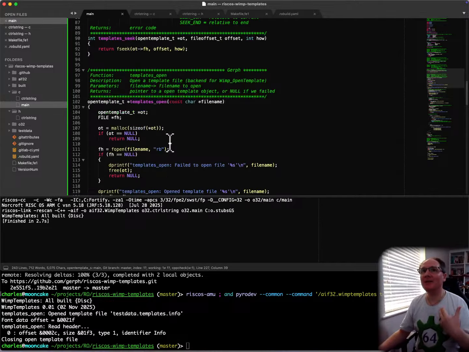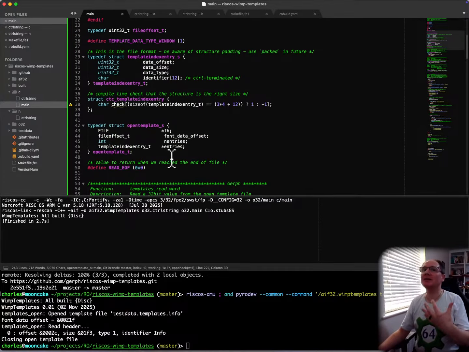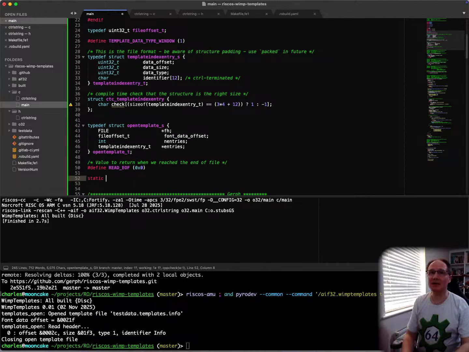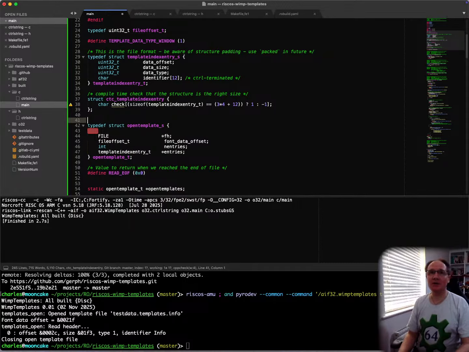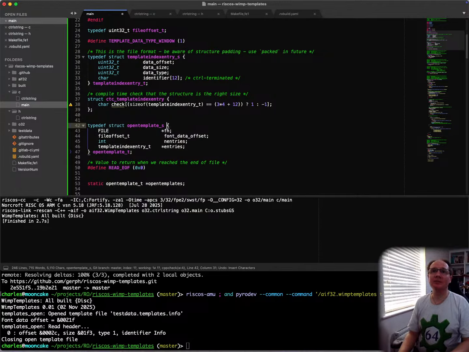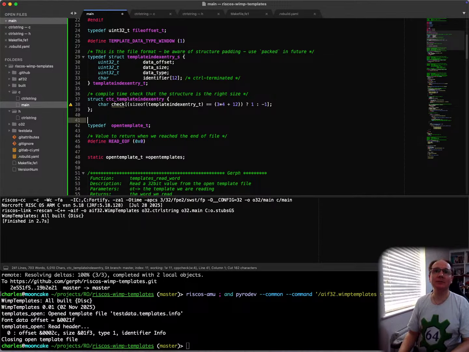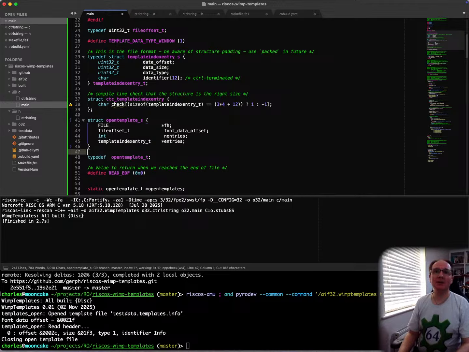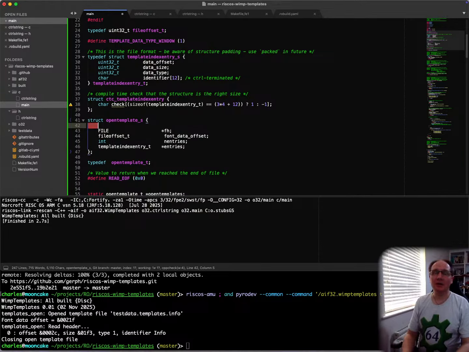But if I have got multiple files, I want to be able to keep track of them. So let us have a list of open files. Open template. Open templates. Cannot spell templates either. Terrible. In which case, let's just restructure this. So this section here. Struct open template s next.